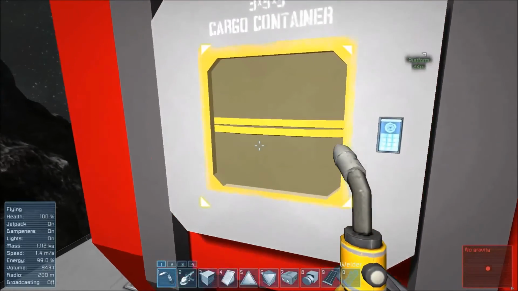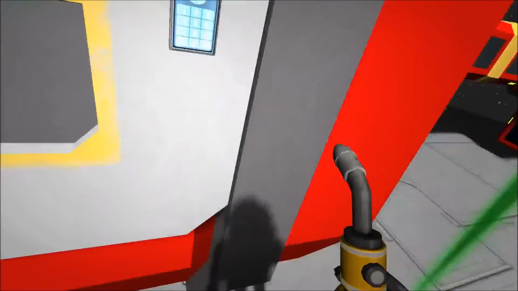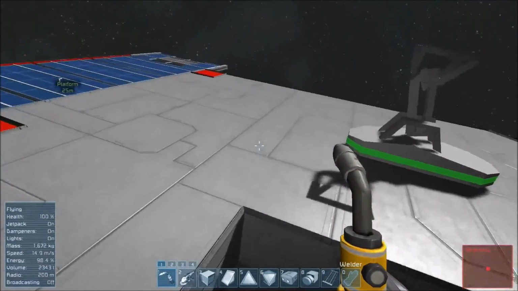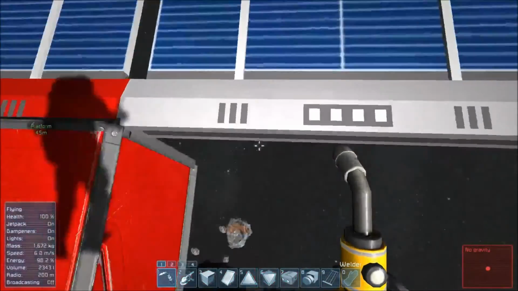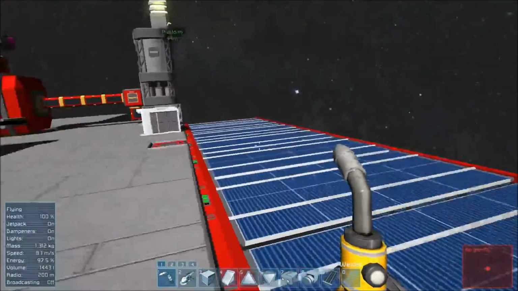We come over here. We get the rest. We hide the empty. We get the rest of those solar panels. We go finish. Okie dokie. Well, I tell you what, I think we call this episode right here then. He should be producing nicely.